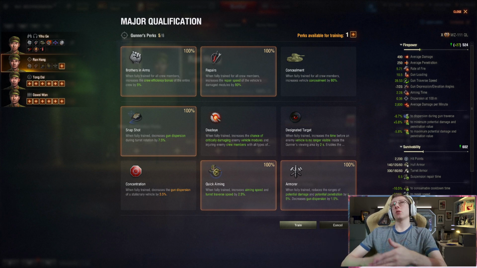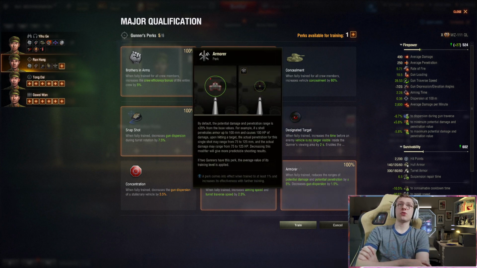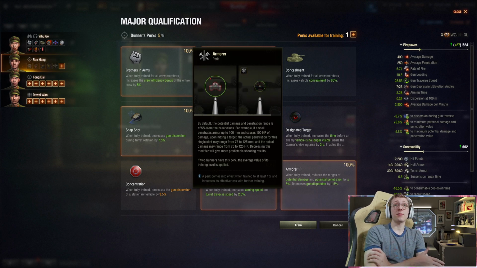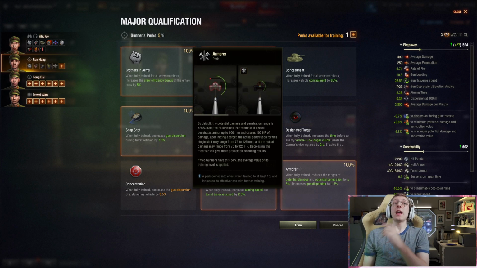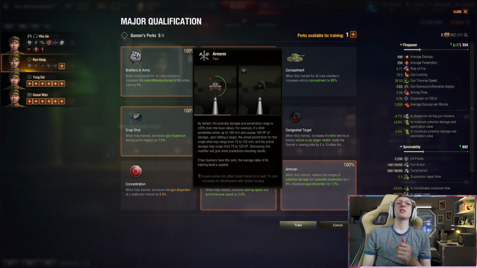Why? Essentially, the way penetration values work, if we take a look, it says, by default, potential damage and penetration ranges plus 25%, minus 25% from base values. For example, if a shell penetrates armor up to 100 millimeters and causes 100 HP of damage upon hitting a target, the actual penetration for a single shot may range from 75 mm to 125 mm. And the actual damage is the same, 75 to 125 HP. Decreasing this modifier will give more predictable shooting results.